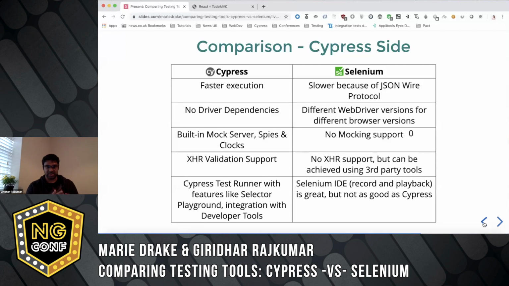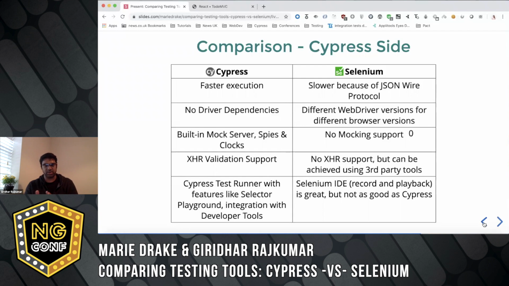And the other one is the Cypress test runner, which I feel is absolutely great. The reason behind that is that being an automation tester, I used to interact with many business testers who are non-technical as well. So basically, those guys will not have any technical knowledge about coding. So what I need to do is I just have to hand over the code and tell them, guys, execute these tests using this particular test runner. Whereas if you take Selenium, the main problem is it has Selenium IDE, which is record and playback, absolutely great. But it is not as good as Cypress, like I said, from the test runner perspective.